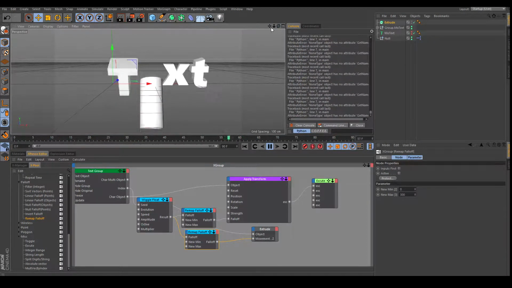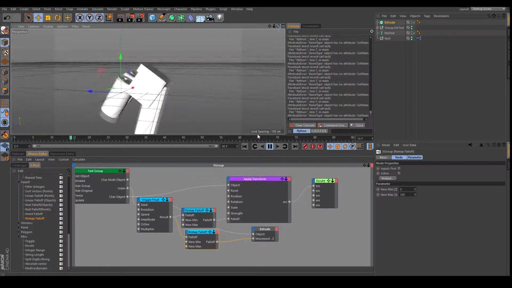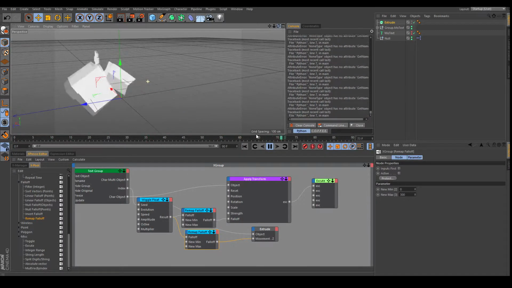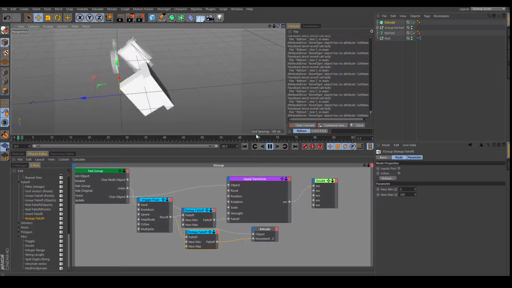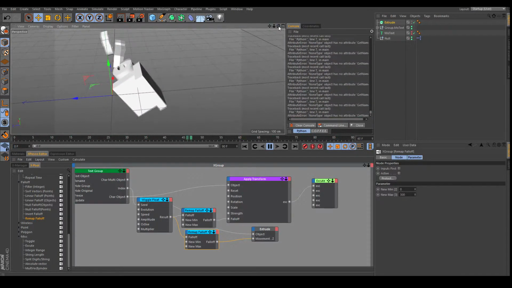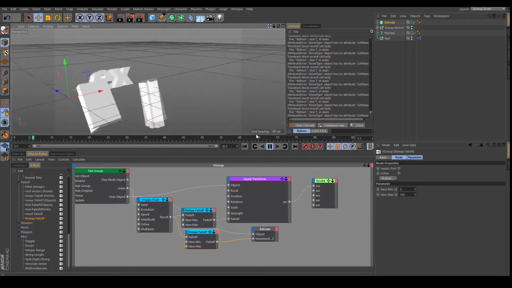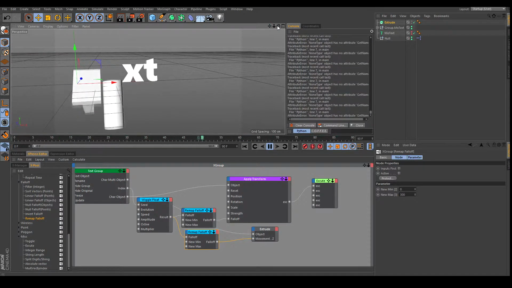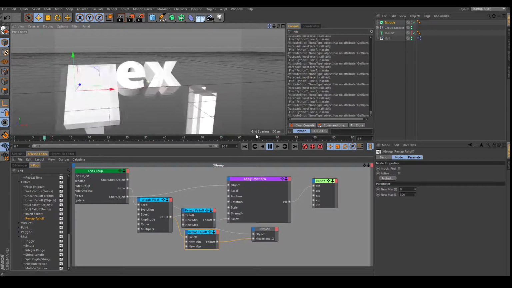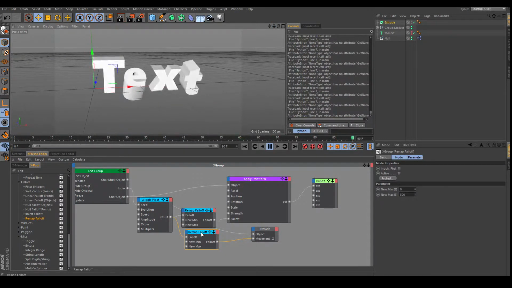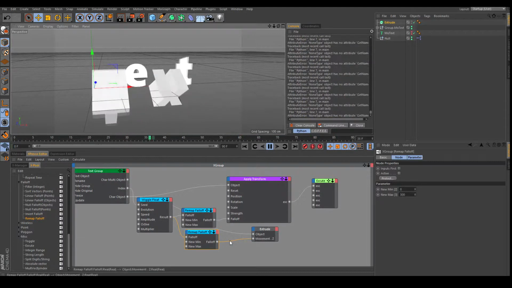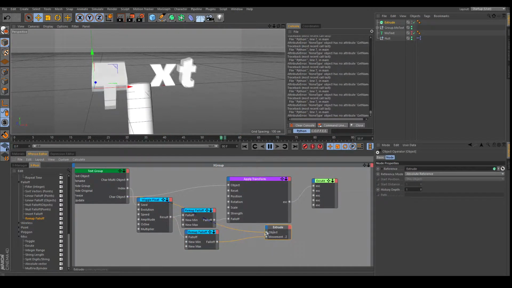So we got extrusion going on, but there's a problem here. If you can see, the extrusion is going negative. It extrudes backwards and forward. We only want it to extrude forward, not backwards, and that is because the wiggle node is producing negative values and positive values. So we want to make sure that whatever is coming down from this, we clamp it to positive.